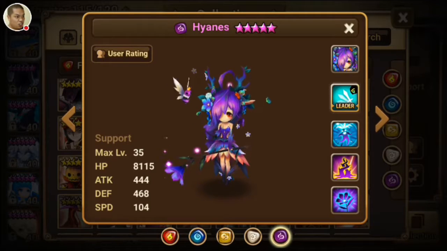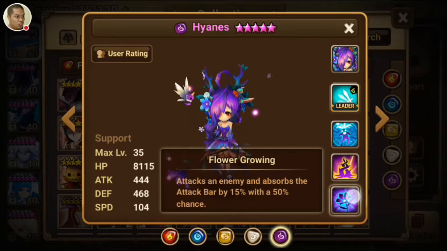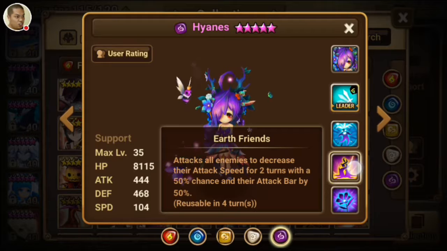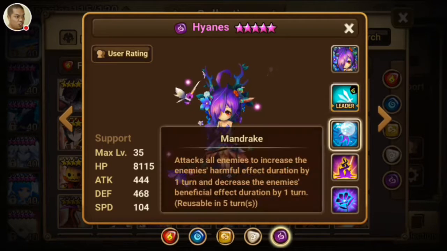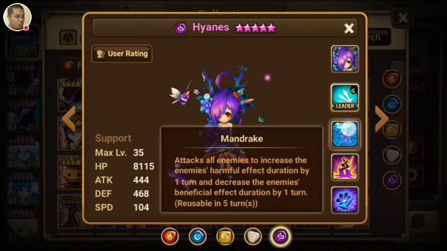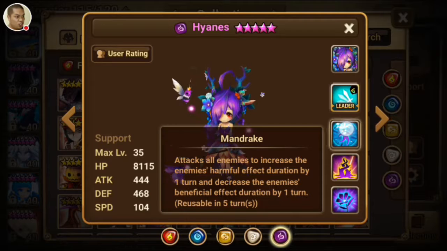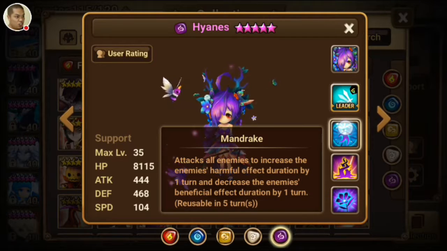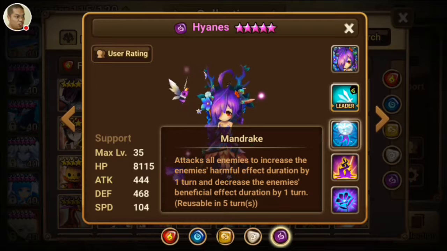Hyenes. Okay, that's how I'm going to pronounce it. Same first skill. Same with the wind one, Earth Friends, and the passive is Mandrake. Attacks all enemies to increase the enemy's harmful effect duration by 1 turn, and decrease the enemy's beneficial effect duration by 1 turn. Interesting. Very interesting.